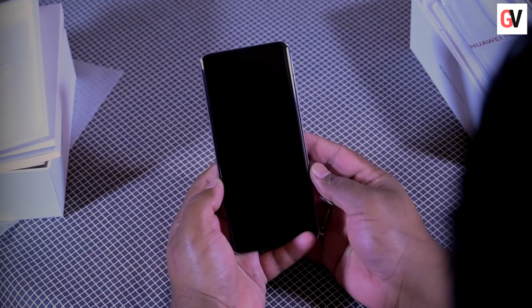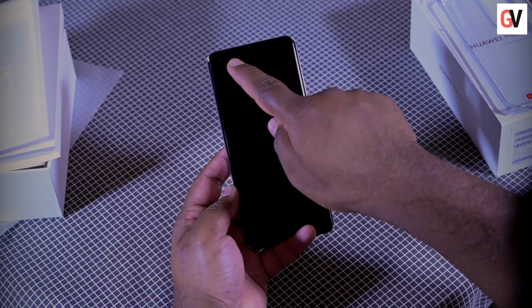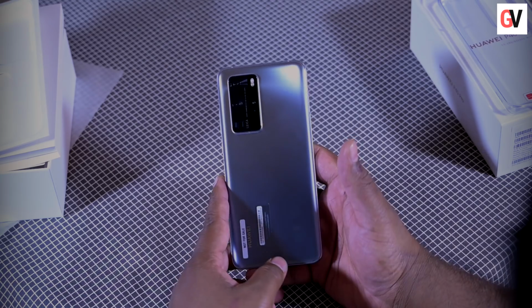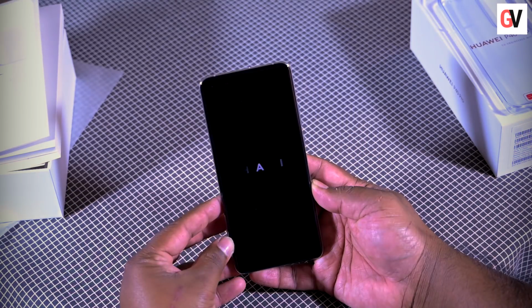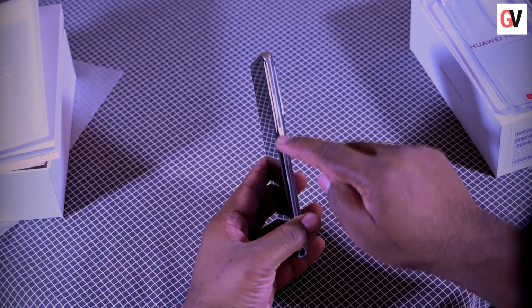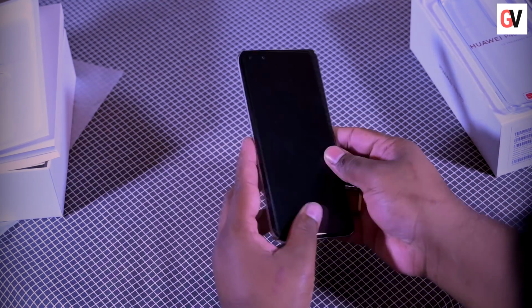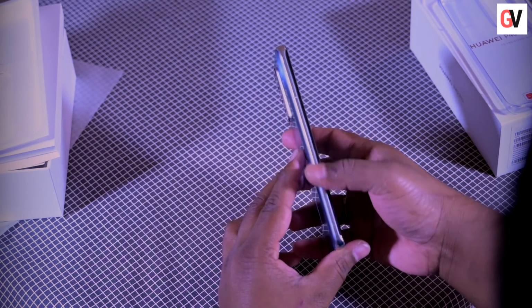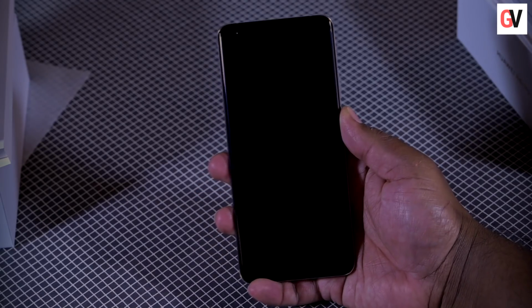The overall look and feel of the phone is quite fresh, and the build quality is excellent as always. This one is the P40 Pro in silver frost color. On the front, you get an OLED screen measuring 6.58 inches in size. As you can see over here, the bezels are almost negligible since the phone offers a 91.6% screen to body ratio. The P40 Pro weighs 203 grams.